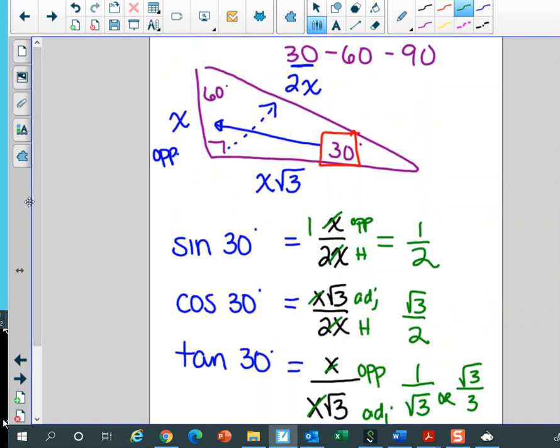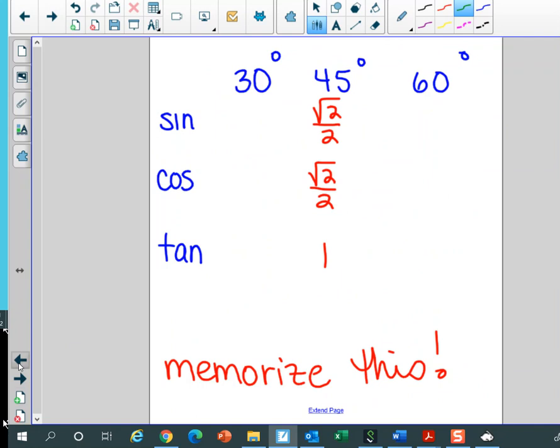So same story, because a 30, 60, 90 triangle has these special relationships between the sides that are really easy to talk about. It's really easy to talk about the sine of 30 and the cosine of 30 and the tangent of 30 using very nice fraction descriptions. We don't need a whole decimal. If this was a 37-degree angle, this would be a lot different. Sine and cosine and tangents would be different, because this side would be a little smaller, this side would be bigger. They wouldn't have this nice, really working together combination of sides. So, 1/2, square root of 3 over 2, square root of 3 over 3.